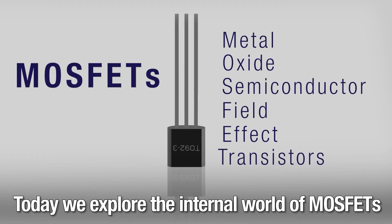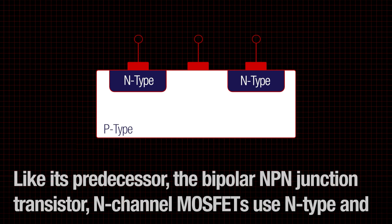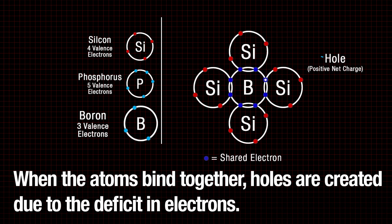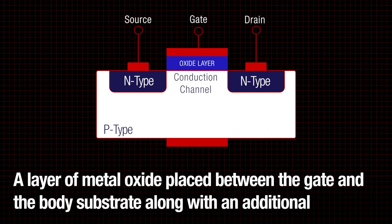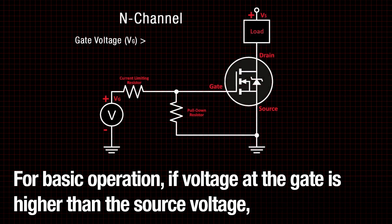For this week's Digi-Key Spotlight, check out their latest video on how MOSFET transistors work. I can still use a MOSFETs for dummies video, but this is a great short, technical, and straightforward explanation. I just have a blind spot on transistors that I hope to overcome. I feel like the more things like this that I watch, the better chance I have. If you're in a similar situation, go check it out.